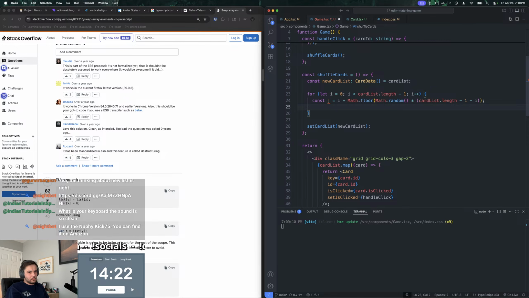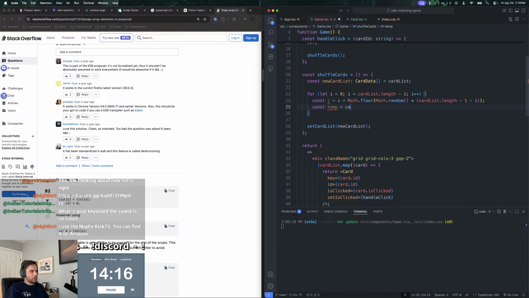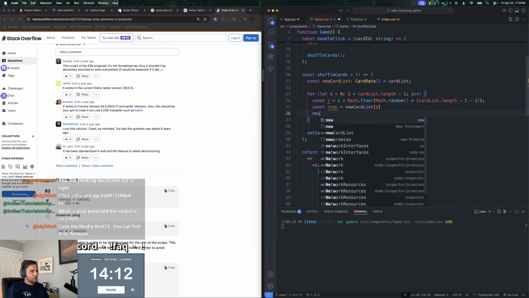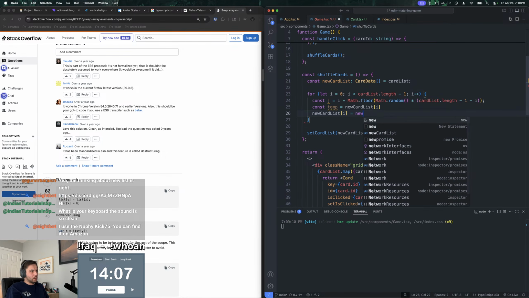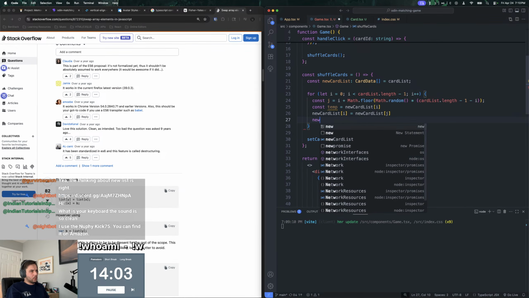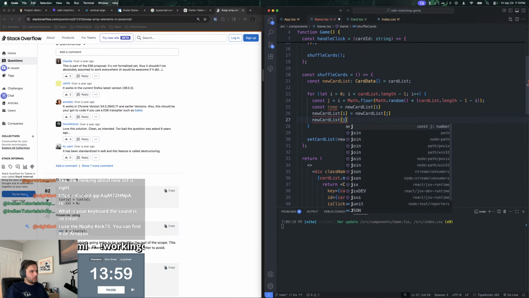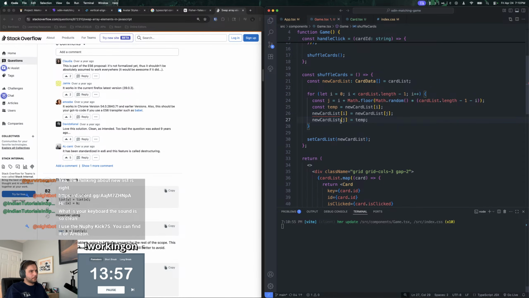Say const temp is new card list I, and then new card list I is new card list J, and then new card list J is temp, right? Value cannot be modified, why.